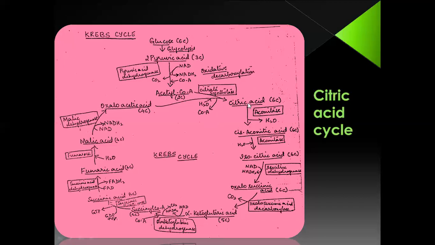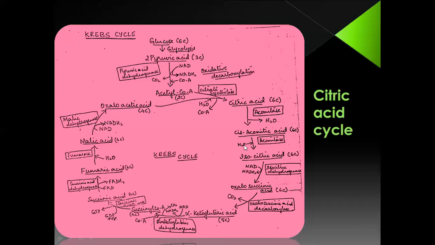carboxylic acid, upon losing a water molecule results in the formation of cis-aconitic acid. Since it loses a water molecule, it can be considered a dehydration process, and this takes place in the presence of an enzyme referred to as aconitase. This is aconitic acid, again a 6-carbon carboxylic acid. In the presence of the same enzyme, aconitase, it gains a water molecule.